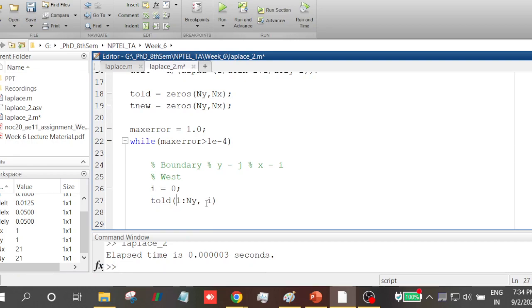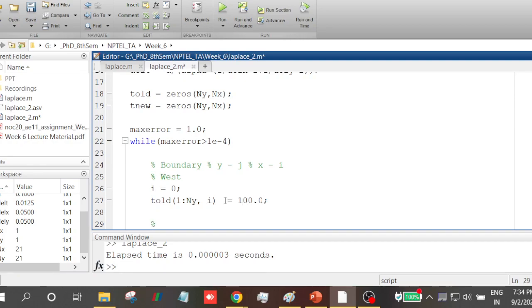The index starts from 1 in MATLAB. If you are writing a C program, it starts from 0, so there it will be 0 to ny minus 1. T old of 1 to ny comma I, that is 0, is equal to, say I give 100.0, that is the west boundary condition.